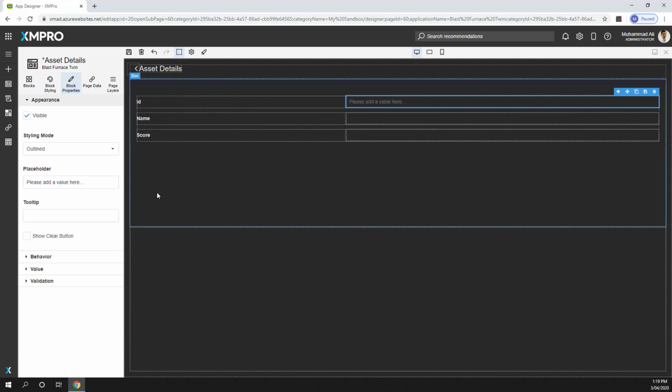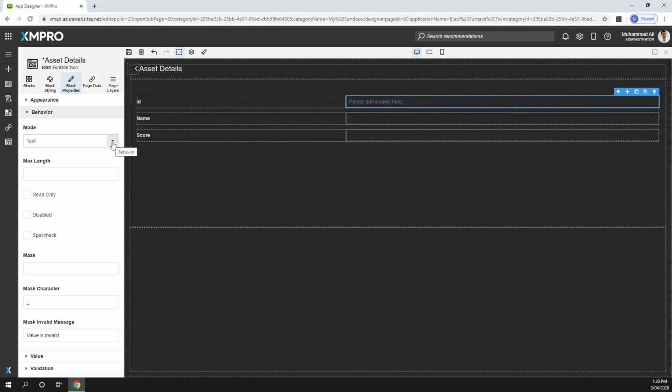Tooltip lets you specify a bit of text which will be displayed when a user hovers over the control. And a clear button simply adds a button at the end which is used to clear the value that is being displayed inside the control.